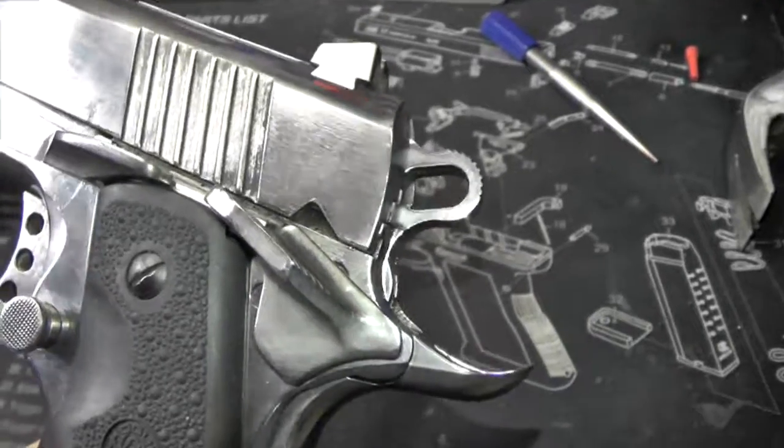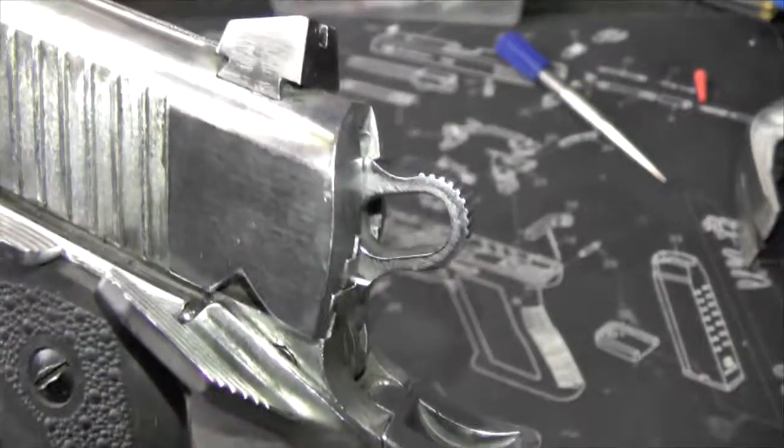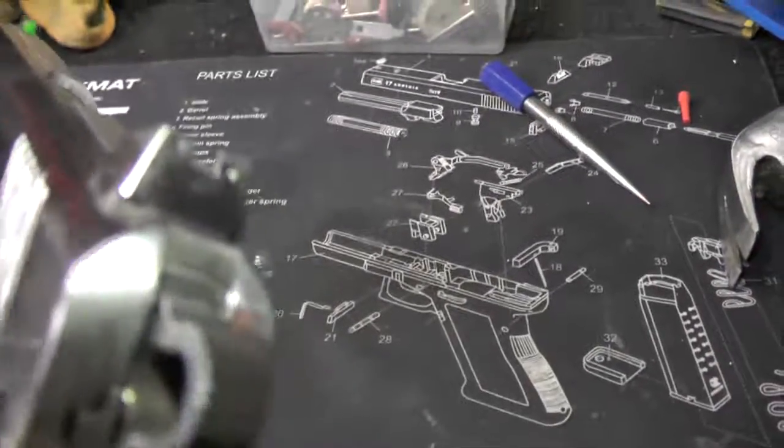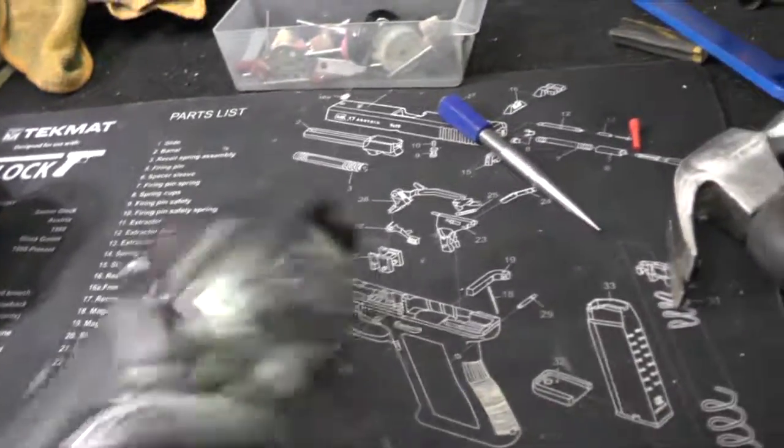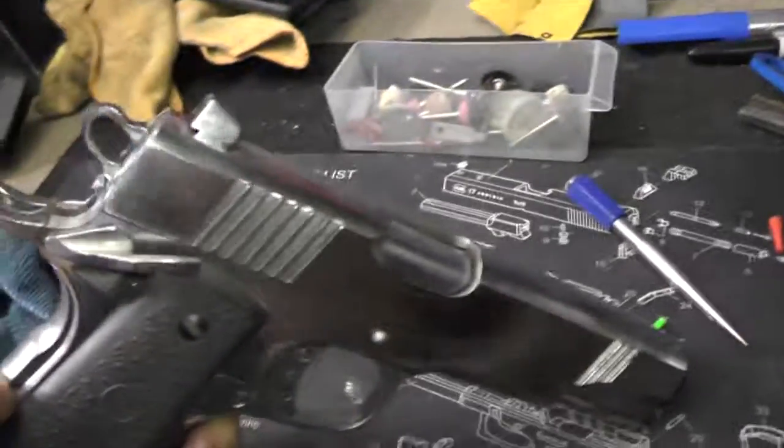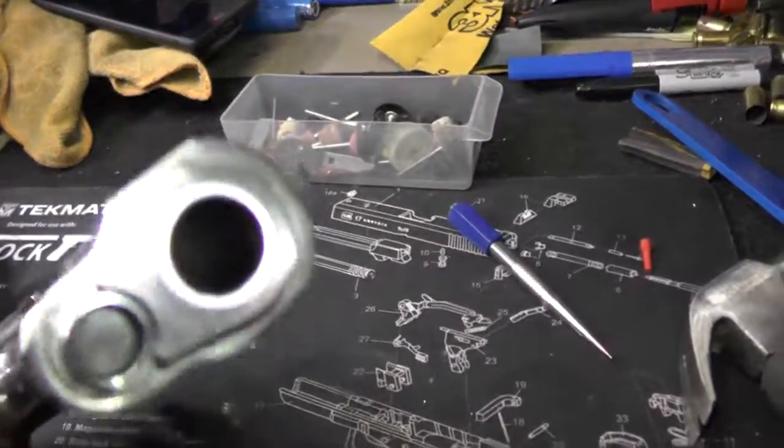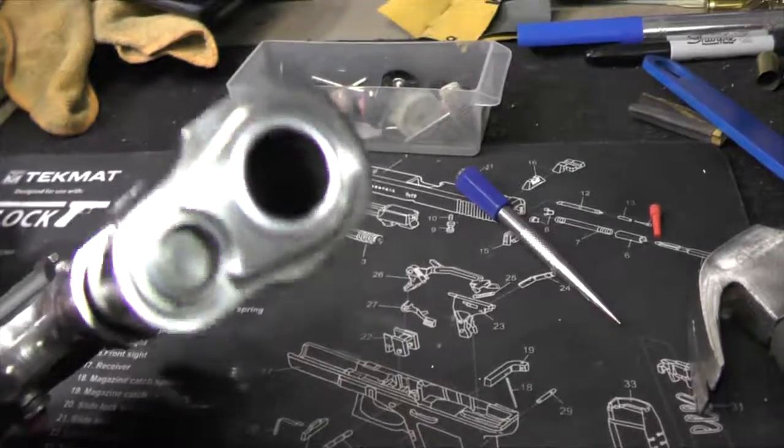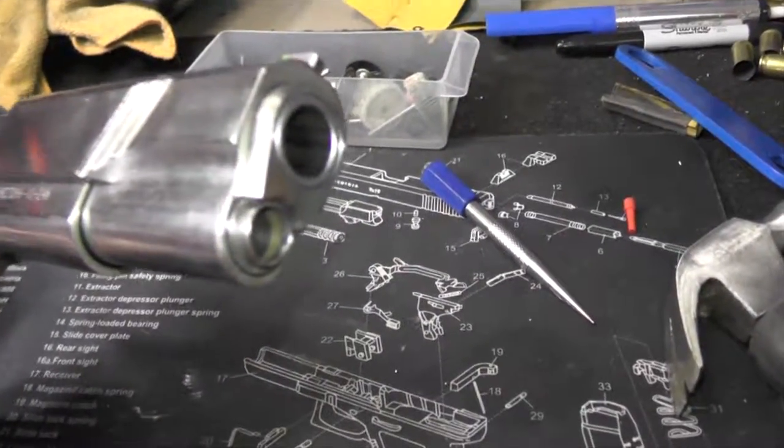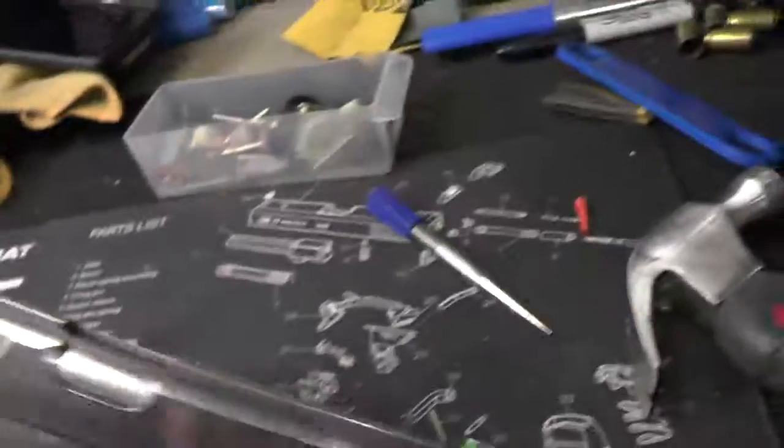Guys, there you go, she's done. Came out pretty good. The fine scratches, I might get rid of, I might not, I don't really care. Just looks good, fits the gun now. Bushing came out wicked. The guide rod's black still, I don't know if I'll mess with that, but the bushing came out really good as well. Anyways, that's it guys.